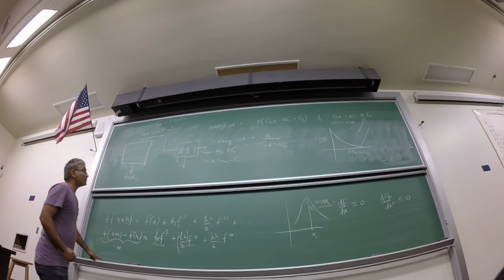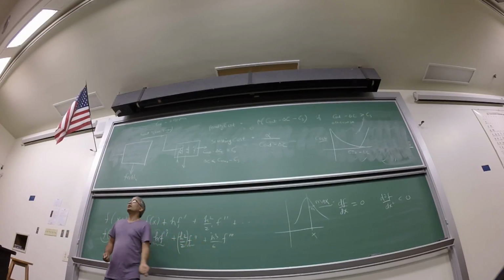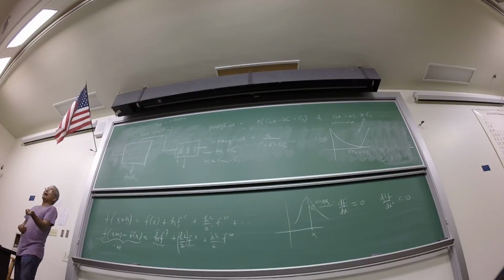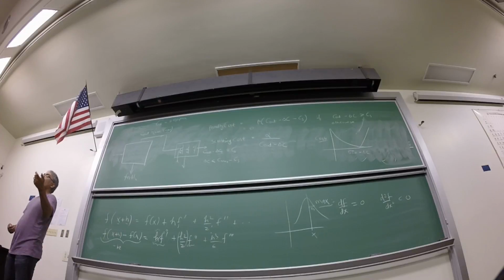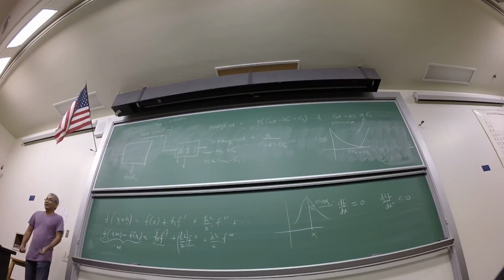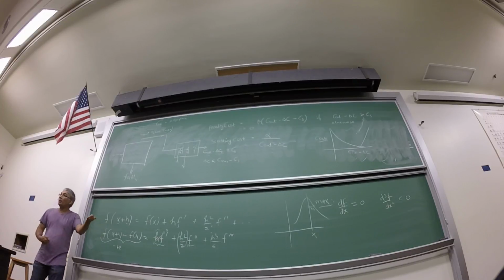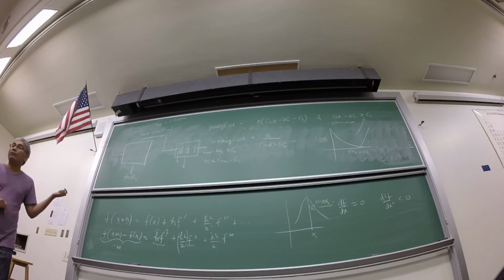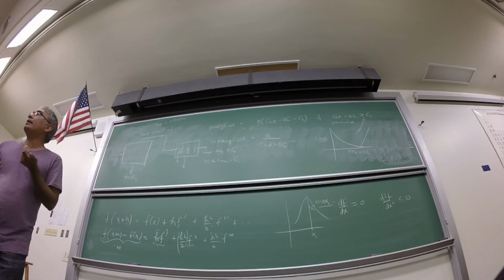However, if the triple prime term is also 0, then what? Then it is a maxima or a minima depending upon the sign of the fourth derivative, and you can keep going. So that's the beauty of it. Once you know where it comes from, you can make all these nice statements. Otherwise, I think most of you understand the graphical picture, but really, this is a more elegant way of understanding why the maxima and minima requirements are what they are.